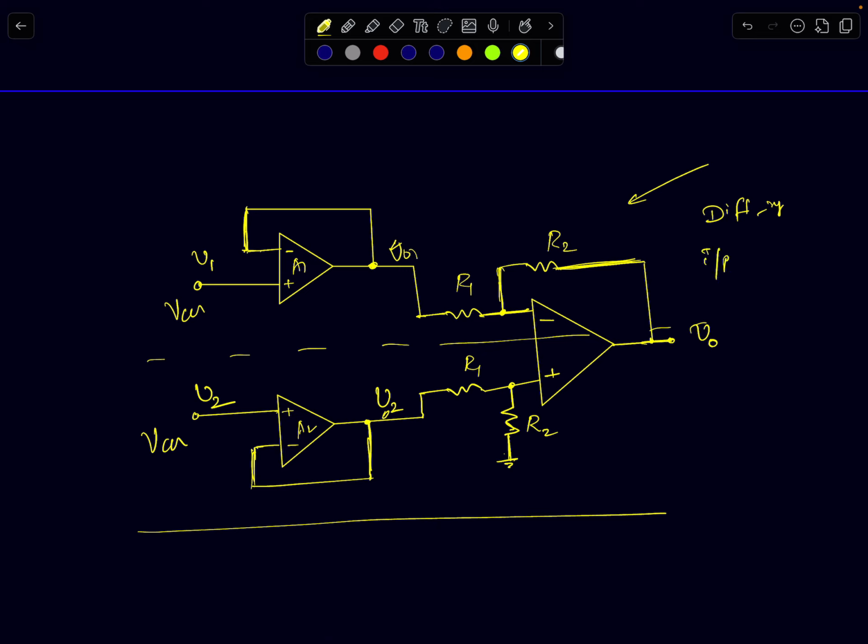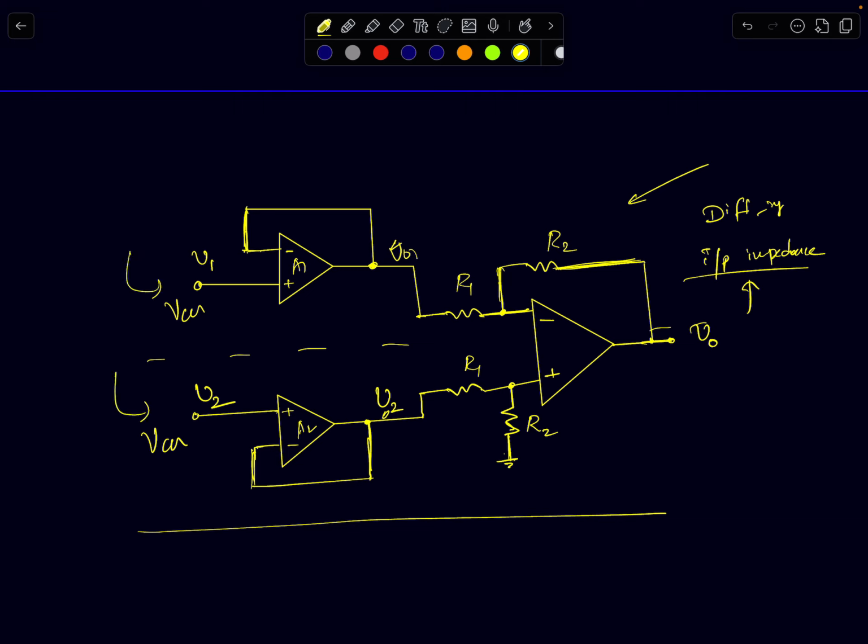Input impedance is infinity. That is also great. Your input impedance is very high, good for voltage amplifiers. The only problem with this circuit is programmability. If I have to get a great CMRR, then these resistors have to be well matched, which means I have to place them inside a single chip. I can't make them external. But if I want programmability, I need them to be external. So I need to come up with a way that I include programmability somewhere else and still maintain the differential symmetry and high input impedance.